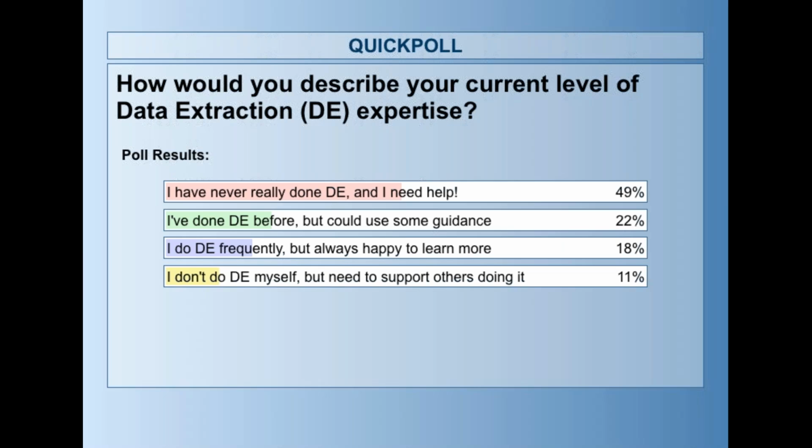So I'm glad you're here, and hopefully you're going to get some useful information, tips and resources to help move forward with a little bit more knowledge and confidence. The other 50% are people who have some experience or are supporting other people doing it. Thank you very much. That's very useful information.